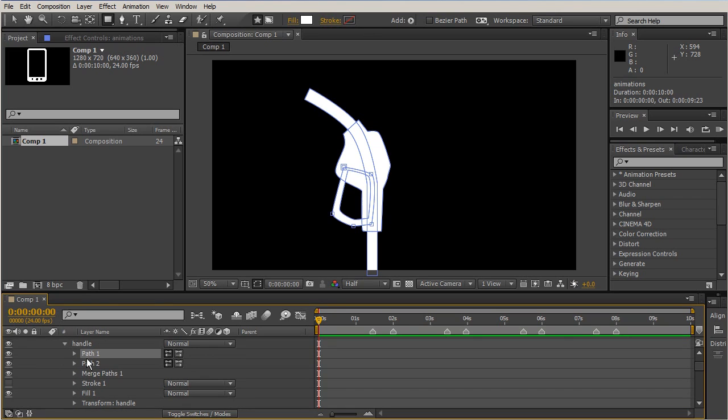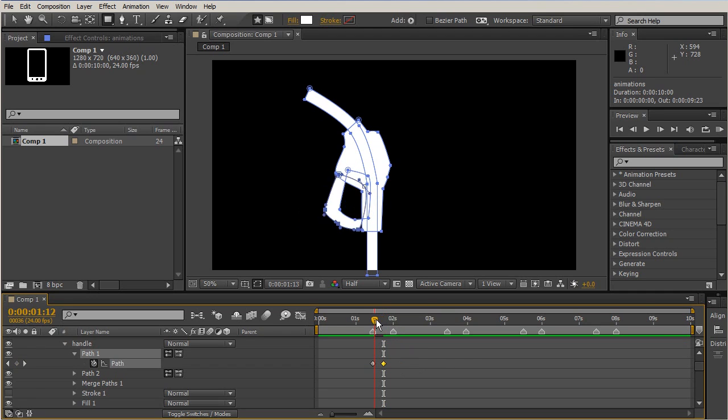Then we'll come up to our animations and open up the contents and open up that handle, and you have two paths. You have an inner path and an outer path. We're going to open up the outer path, and remember, we're going to come up to where this marker is, and when you hold shift, then your timeline indicator will just lock in under that time marker. So that is very, very handy. And let's add a keyframe for that, and then we'll come down, and we might stagger the animations between these markers so that they don't all happen at the exact same time, but we can always adjust if we are not happy with what those look like. So let's go ahead and we're going to paste.